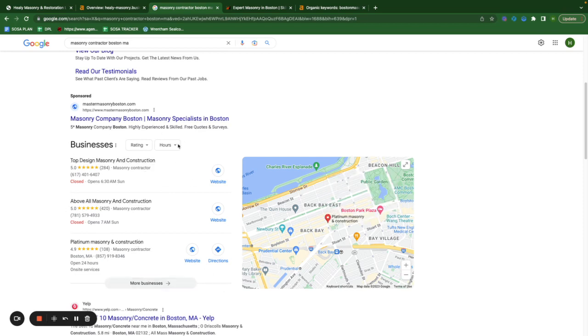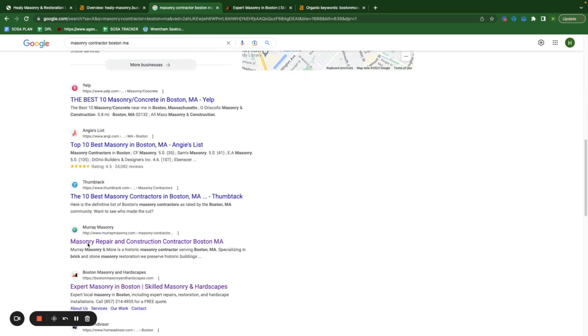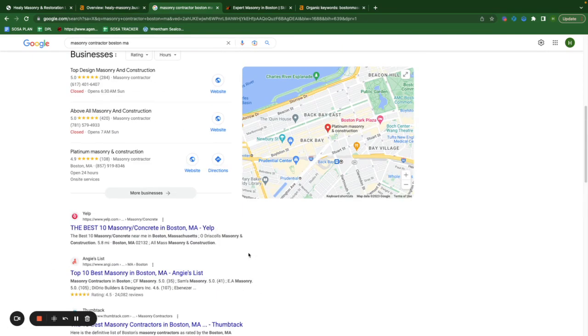In order for it to rank, you want to make sure you're in these top 3. I'm going to show you in a bit how to get there. And these are the Google Organics. You want to make sure that you're over here as well. Another 30 to 40% of people come to your business through here. If you increase your backlinks and your keyword count, you should be landing in this section, and on the top page ideally as well.